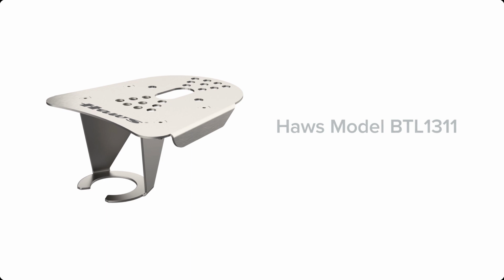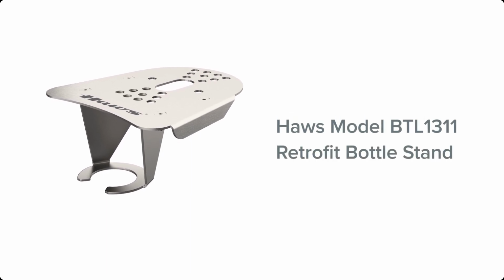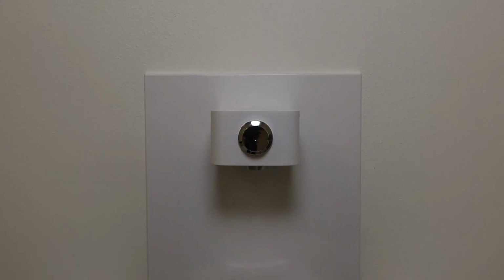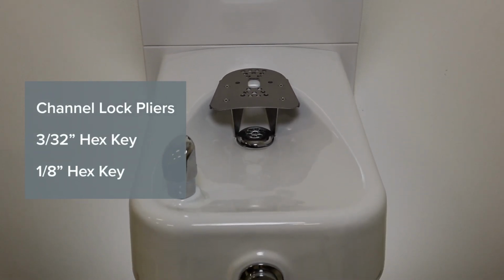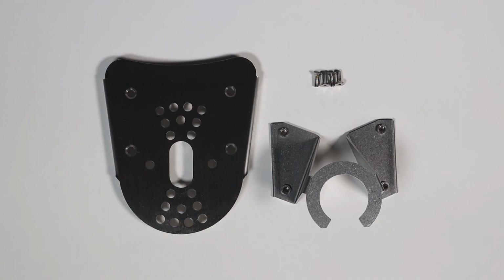Hello! In this video, we will be walking you through the installation process for the Haws model BTL1311 retrofittable bottle stand. Tools necessary for this installation include channel lock pliers, a 3/32 inch hex key, and a 1/8 inch hex key. Parts in the box include the bottle stand platform, bottle stand base, and 4 3/32 inch hex socket flathead screws.